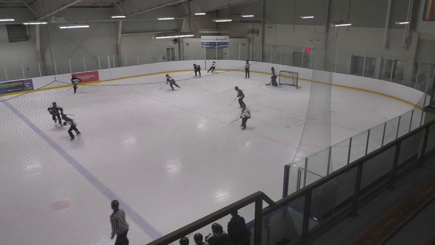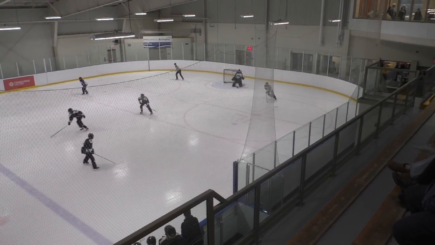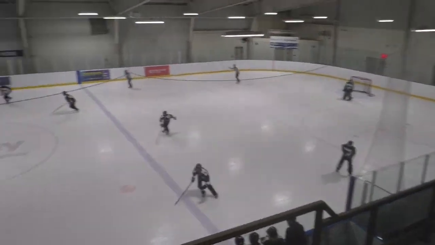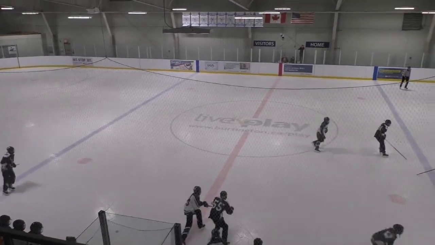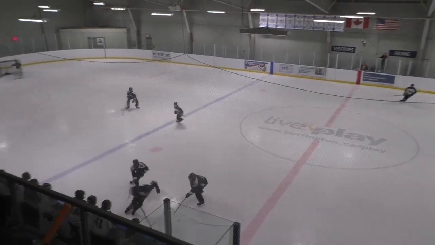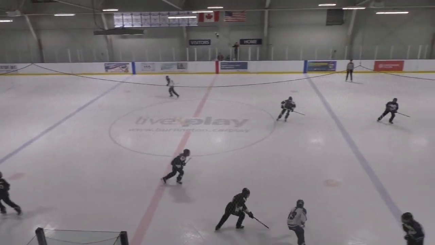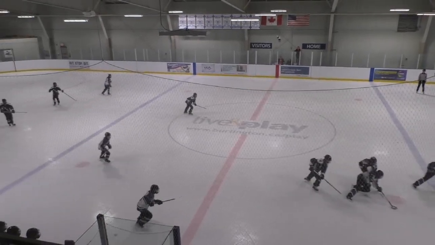Now sent over to the side. Napean with it in their own end. Going around behind the net. Now sending one up the line. Empty center knocked down by London at center. And Austin battling hard there. Ron helping her out. And Napean coming away with it. Still with possession of it.